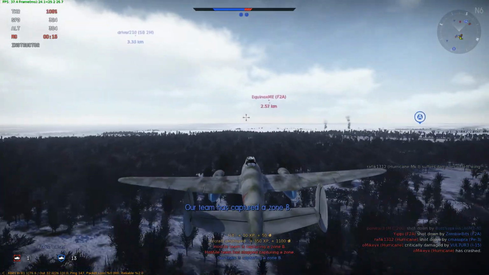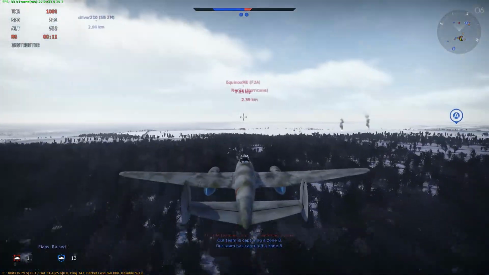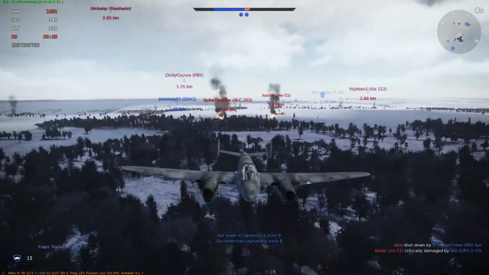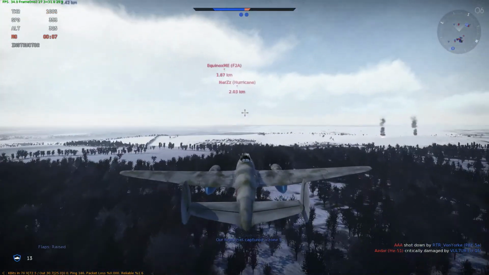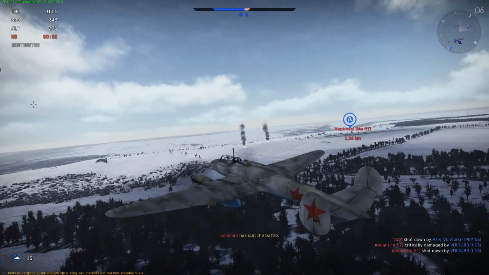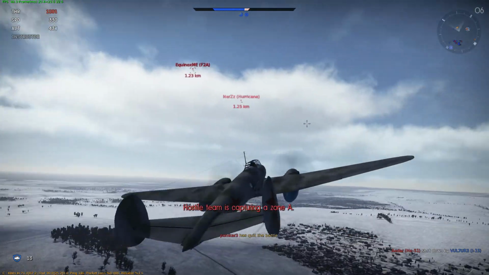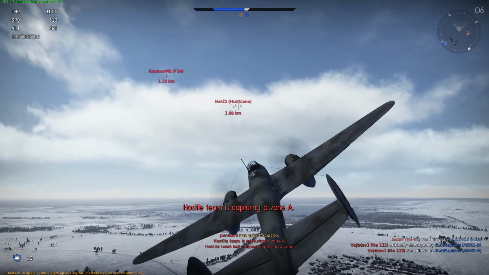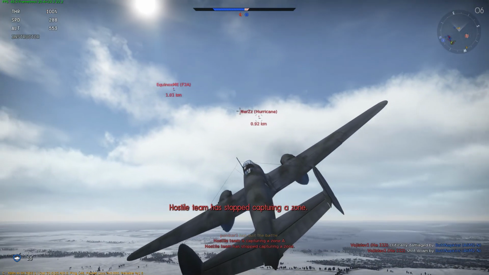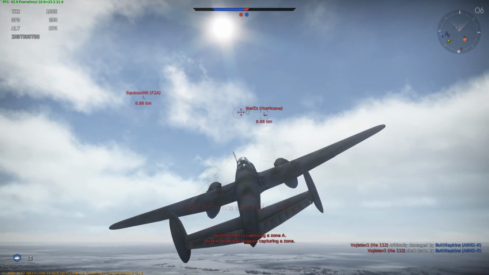Another update that's in the patch is actually probably one of the more significant updates. There are now ammo types, and you can choose what ammo type you want in your aircraft. So you can choose between tracers and armor piercing and incendiary. There might be more, I don't know, but those are the three that are at least there. And I'm sure that's just for machine guns. For cannons, there's other options.